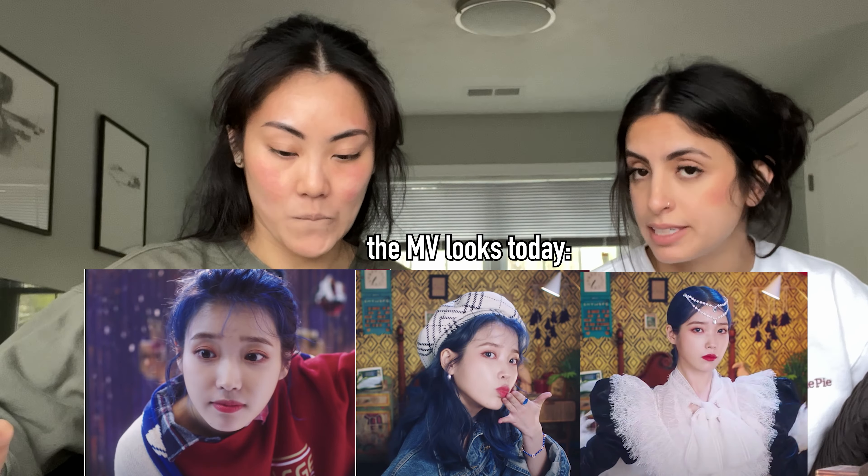What a time to be an emo kid of the late 2000s, early 2010s or whatever. Okay, I think that's the end of look one. You have to put on your clothes now — let me put on my fit and we'll do a little runway walk. This is look number one for IU. I have a big messy bun up, my red sweater — granted it's a Boston College sweater but I'm repping Providence — and some long stuff you can see when she goes outside in the snow. I have some super short shorts on, though in the video her sweater is way bigger so it covers her legs. But this is my first look for the IU Blooming music video!